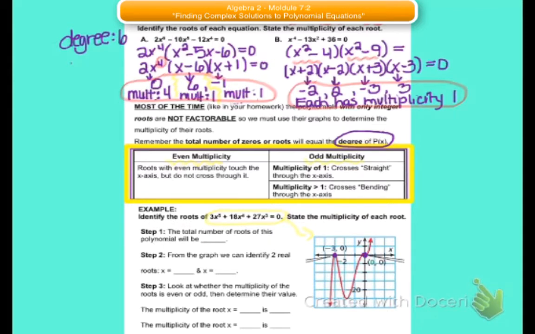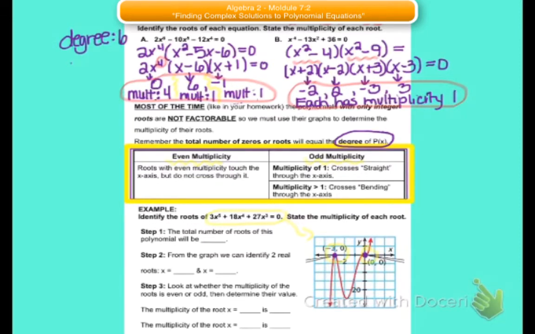So what we were talking about with this even multiplicity, we said even multiple roots would come up and touch the x-axis but not actually cross over it. And you can see this really going on right at this negative 3 right here. See how it's coming up and touching the x-axis and then turning and going back down. And then this idea of crossing or bending through the x-axis, that actually is going on right here. You'll see it's going up, it's hitting the x-axis, then it's curving and bending and then crossing through. It's not just cutting right through, it's kind of taking its time to pass through. It curves up, touches it, and then continues and curves on the other side.